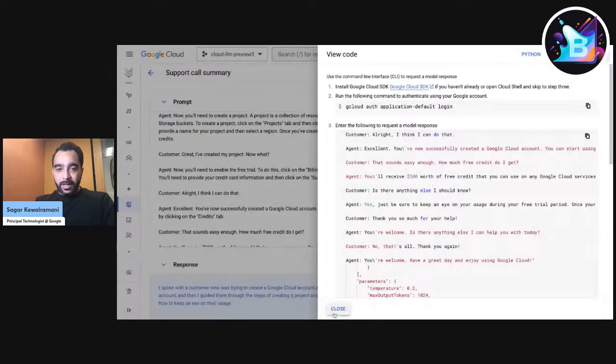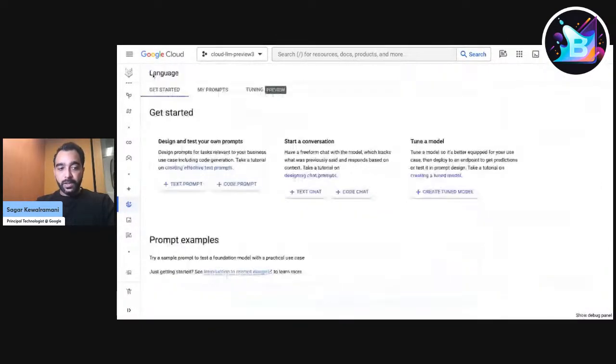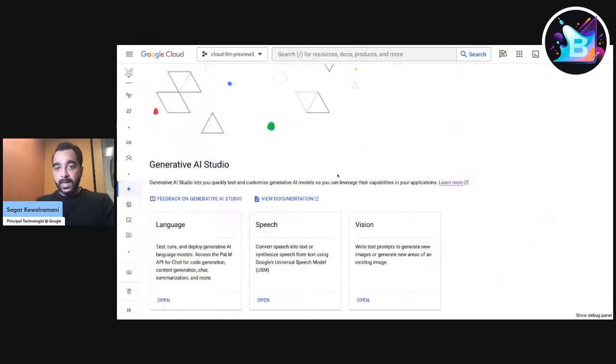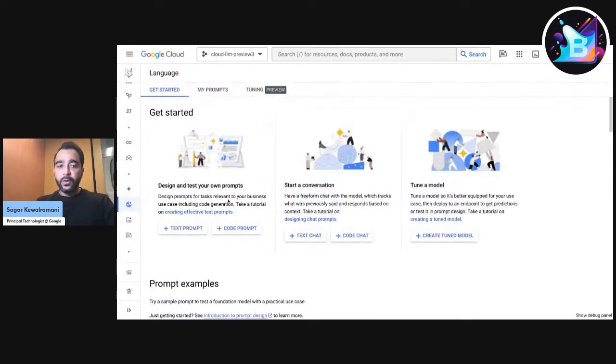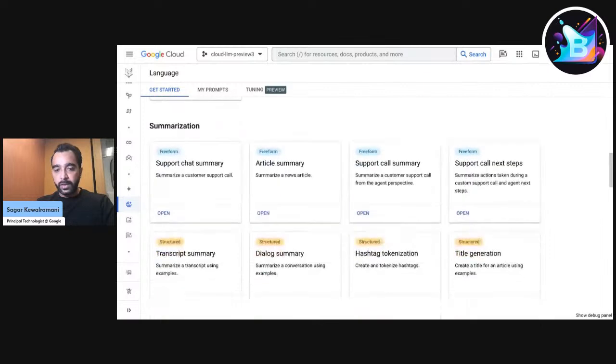Okay, so let me take a few steps back and show you, and sorry, I missed sharing this particular screen. What I was showing is the second option, which is our Generative AI Studio. The Generative AI Studio gives you a way to start experimenting with large models. Once you click in, you get the option to go through different modalities of large models. So it could be language, it could be the text to image model, which we talked about, or even the speech models. Once you go into language, we give you different options to generate text, have a conversation, or even tune the models. We also have some prompt examples for chat, text generation, and so on. So you can always start from here.